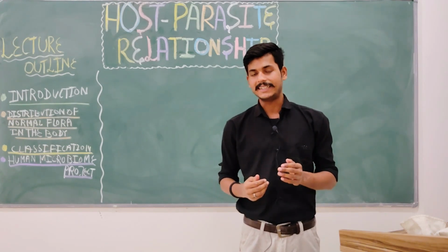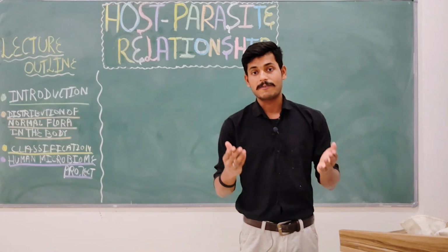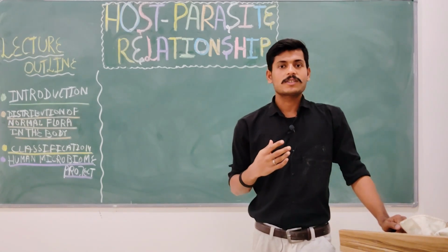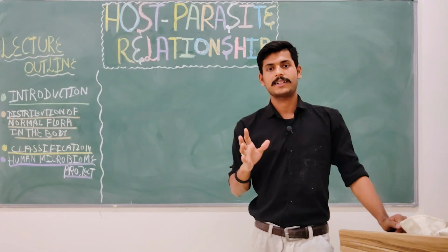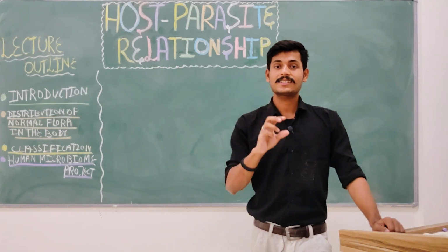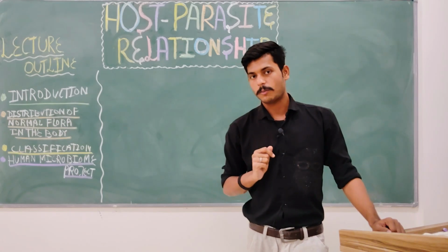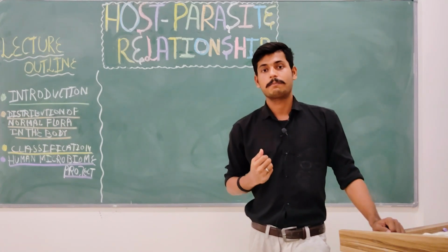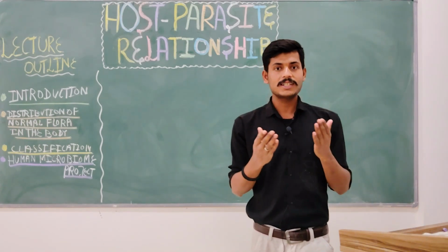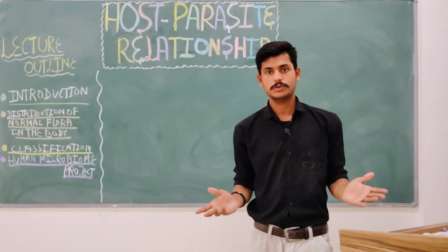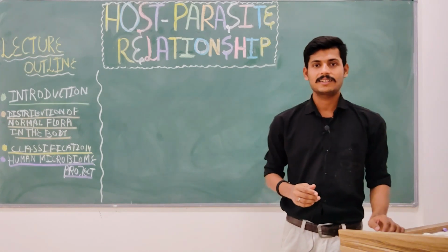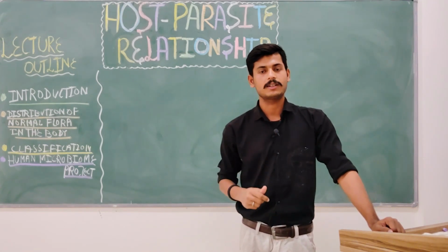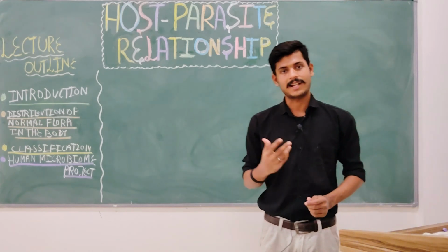Then we went in depth and saw that microbes are diverse. It may be bacteria, protozoa, viruses, virions, as well as prions. Most of the organisms which cause disease in humans are bacteria. Bacteria are potential disease causing agents, and disease causing agents we term pathogens. Then we saw bacteriology, mycology, parasitology, and also the bacterial growth curve. Those videos are half screen, so you can zoom and watch them. If you want any further clarification, you can comment down. We would like to answer your queries.